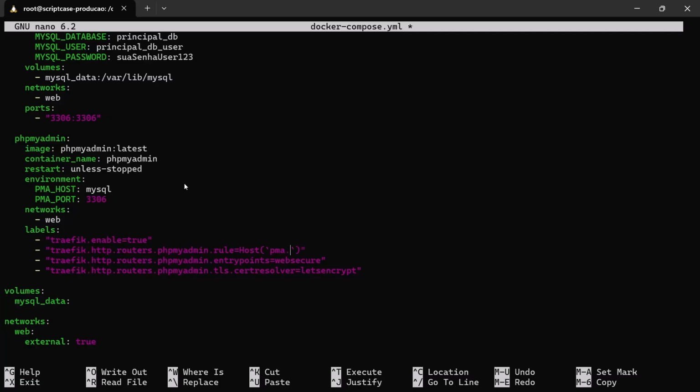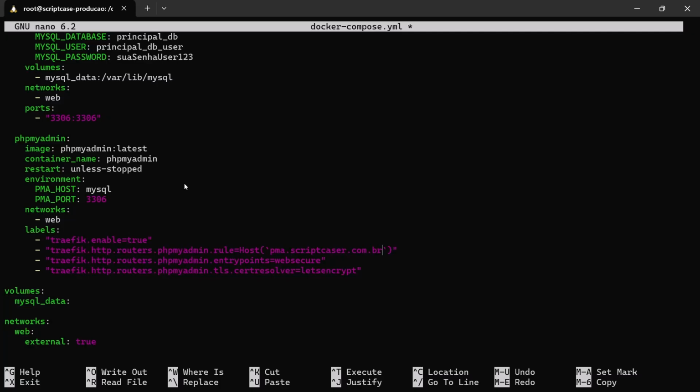I will call this one pm.a.scriptcase.host. Look, for this to work, you have to create a DNS record on your domain's DNS server, scriptcase.com.br, to point to the IP of the VPS.